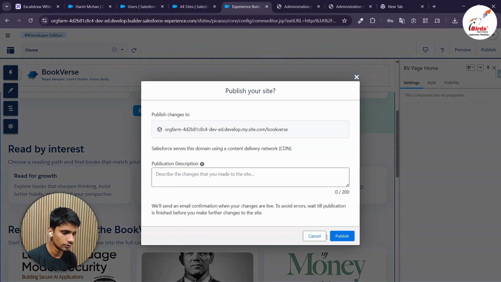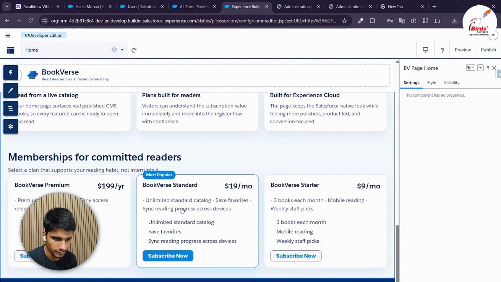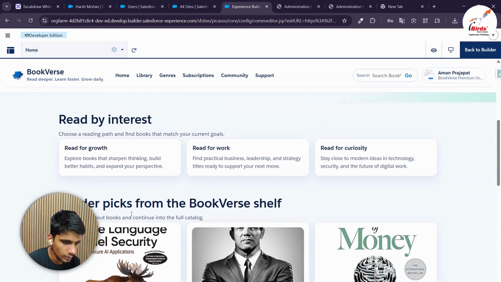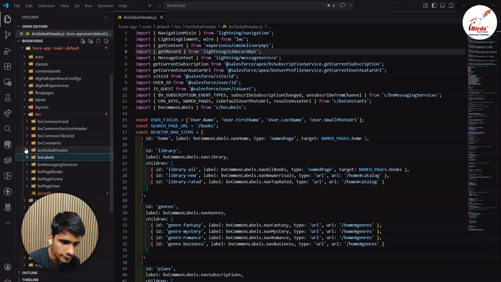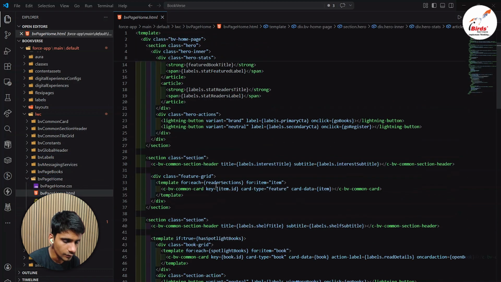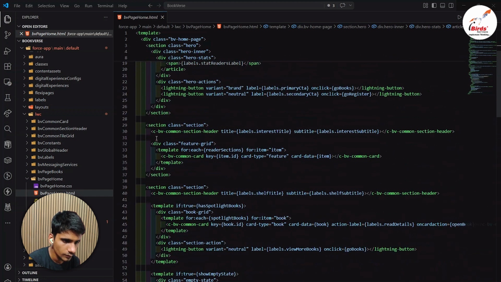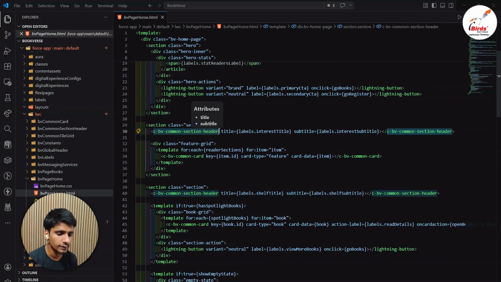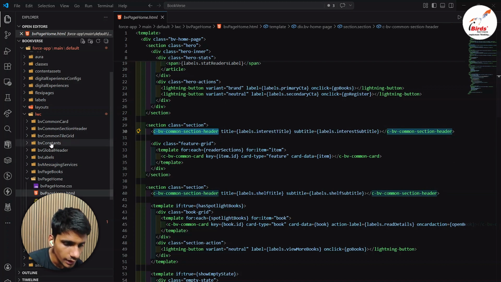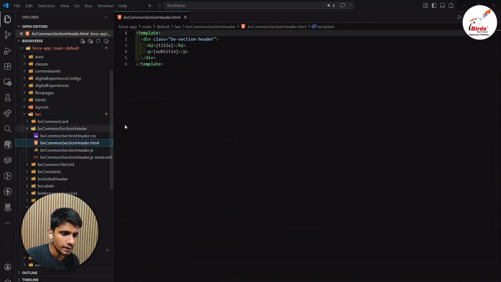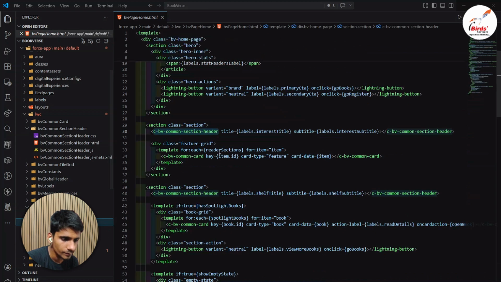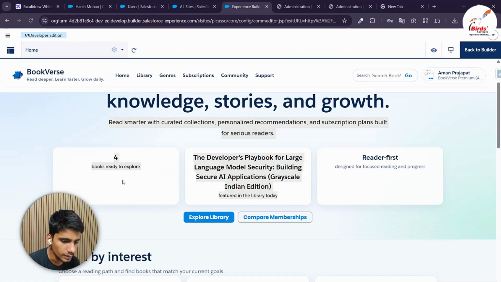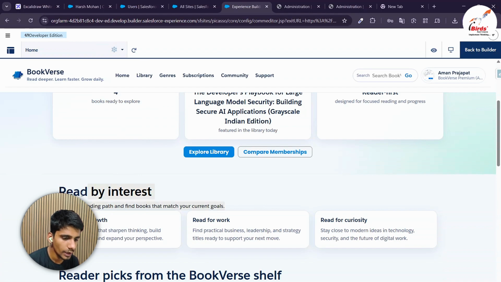Now let's publish, and before publishing let's test other things. Let's check how things are working over here. Here I give everything so that it shows dynamically, not hardcoded. You can see what I create and implement over here. We use this as a reusable component, where I created an LWC component for this, and here I pass the title and subtitle from the home page. It will create and render a new header section.